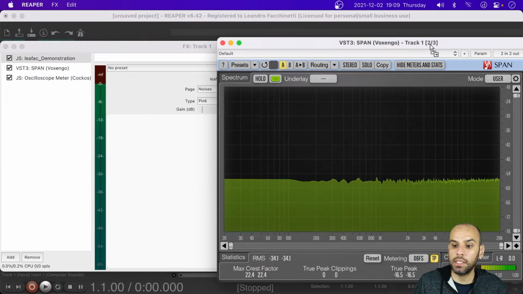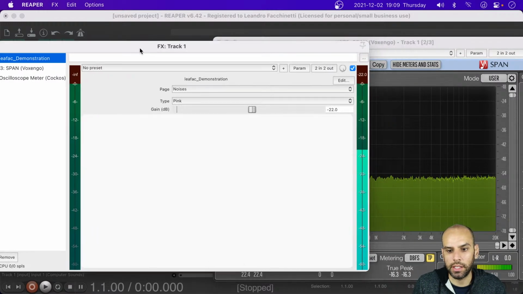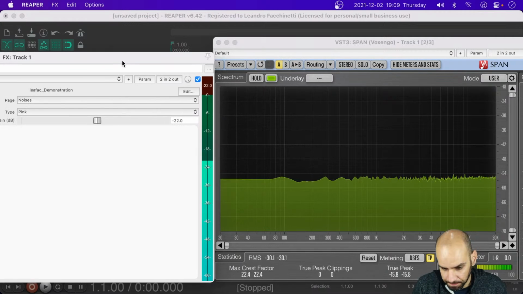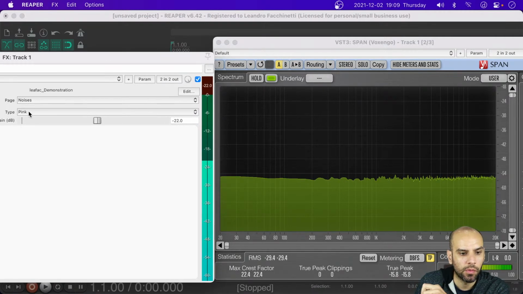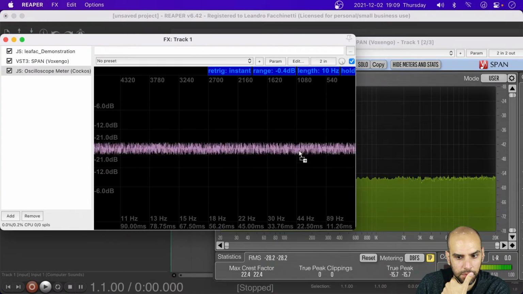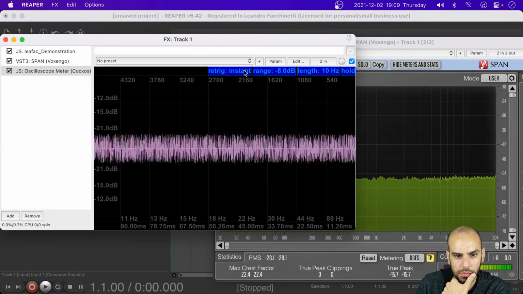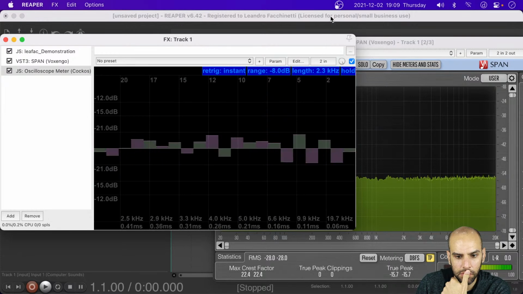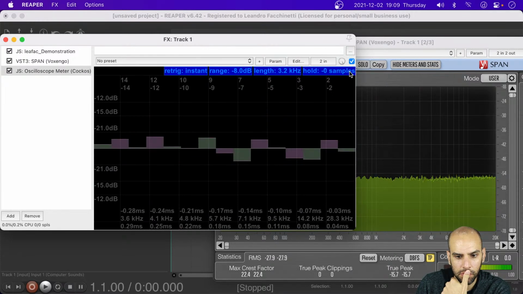What are we getting? Okay, we are getting something. Great. So right now, this is what white noise looks like, and this is what pink noise so far looks like. Isn't that interesting? Let's look at this in the oscilloscope. Really close. See, I think that these are two samples. I don't know how to tell actually if this is one sample or two samples. It should be two samples.